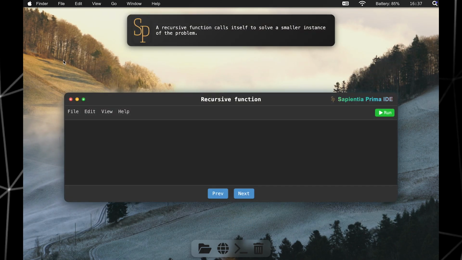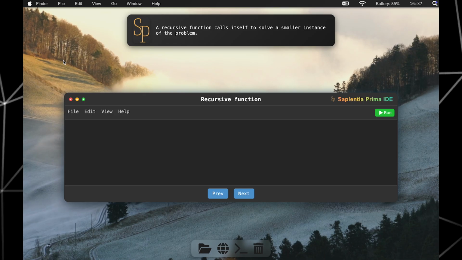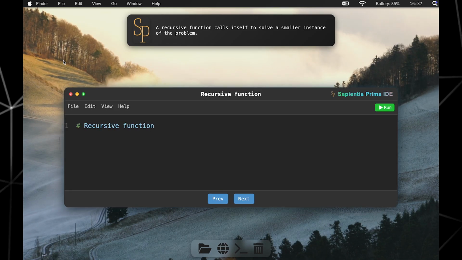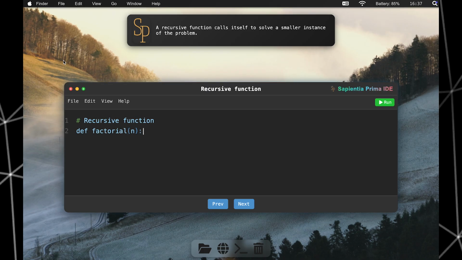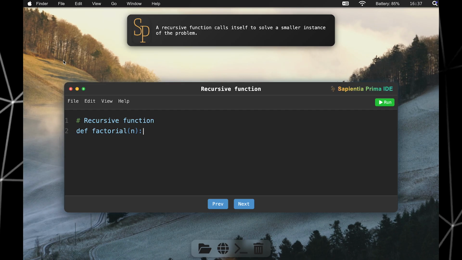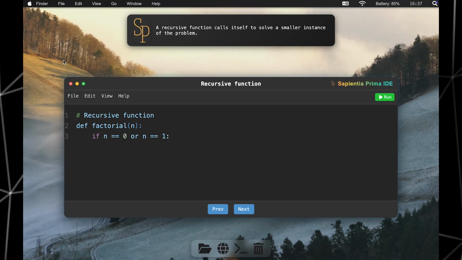We can also have recursive functions in Python. A recursive function calls itself to solve a smaller instance of the problem. Here we define a function called factorial that calculates the factorial of a number. If the input is 0 or 1, the function returns 1, base case.